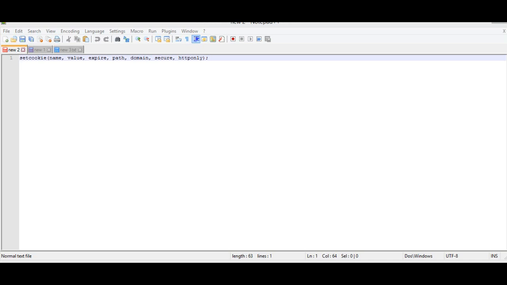The name is the name of the cookie. The value is the value of the cookie, which is stored on the computer. And expire is basically the time until the cookie expires.